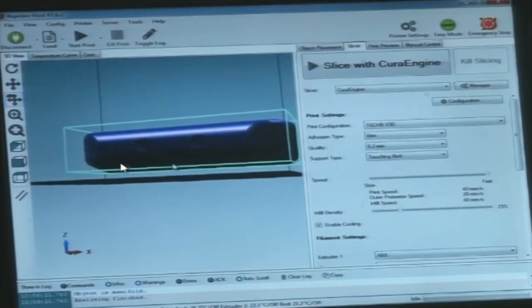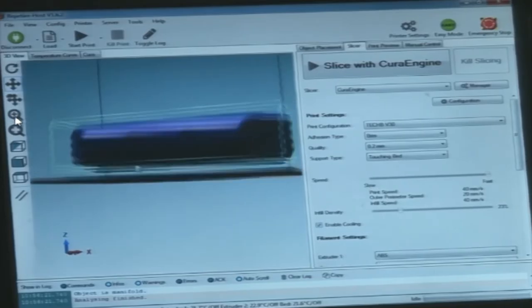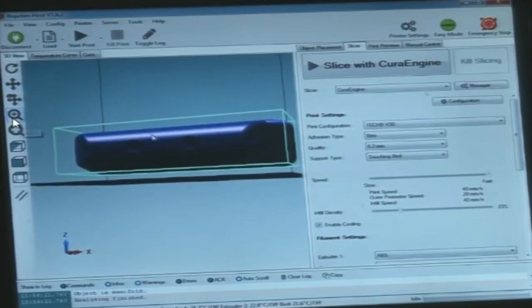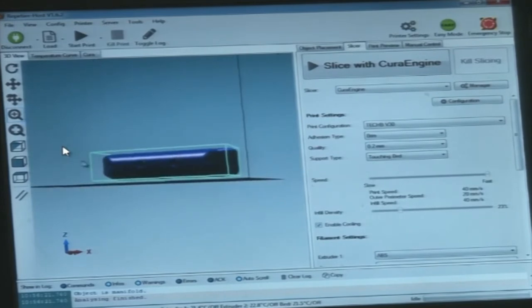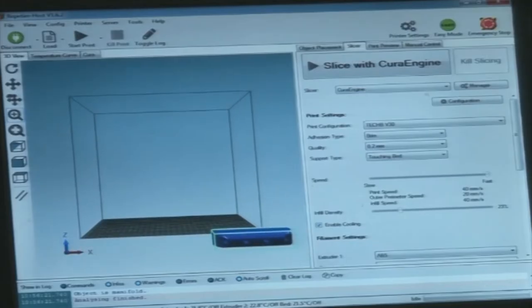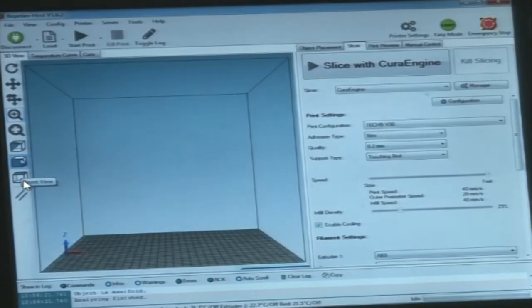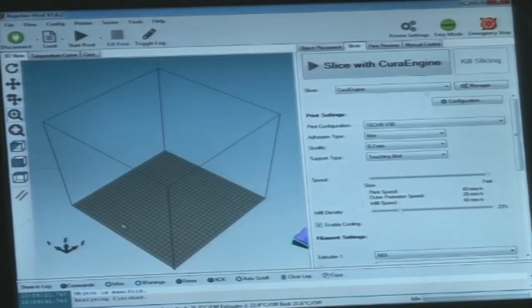Now, this is in 3D view. We can zoom in and zoom out. This is zoom out, this is zoom in, this is moving up and down, zooming out, then isometric, then front view, isometric view, and other axonometric views that we can see here. This is top view, this is front view. Okay, this is now isometric view.